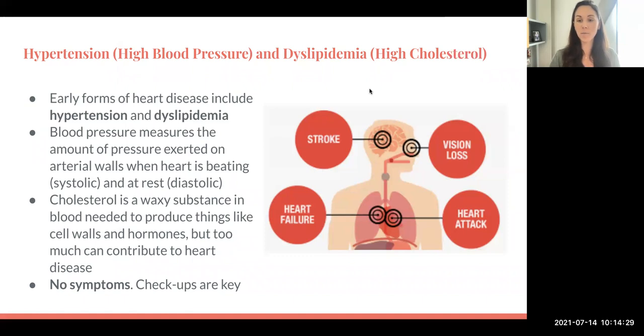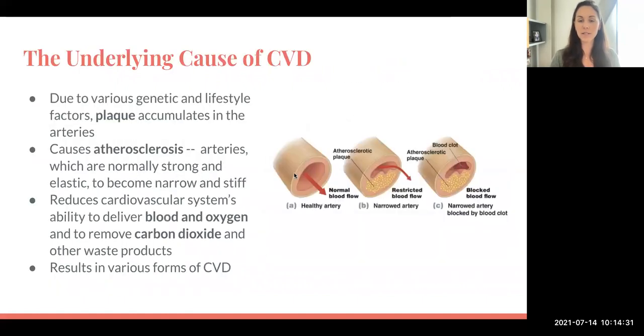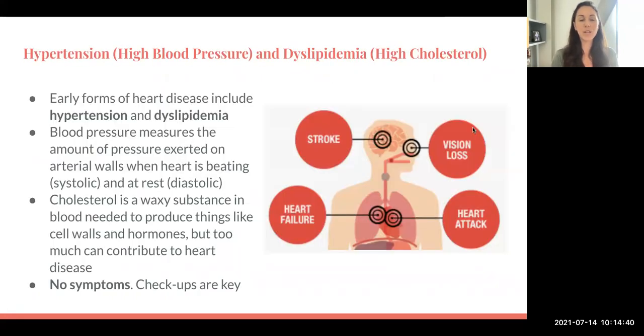So you just saw a nice picture of the arteries here. It's the amount of pressure being exerted on them as the blood flows through. There are two numbers that you'll get when you measure your blood pressure, a systolic and a diastolic number. So it's usually expressed as one number over the top of another. Systolic is the amount of pressure on your arterial walls when your heart is beating in a contraction. Diastolic is the amount when your heart relaxes.